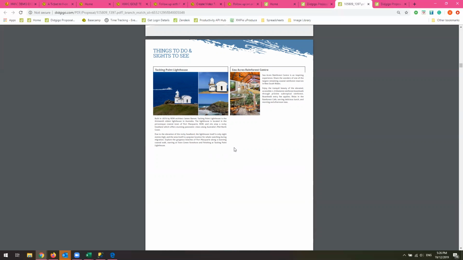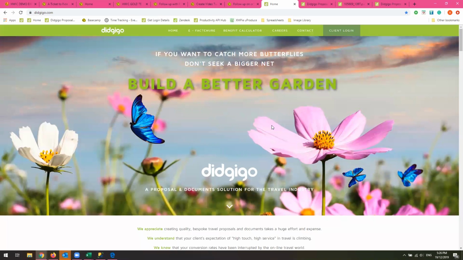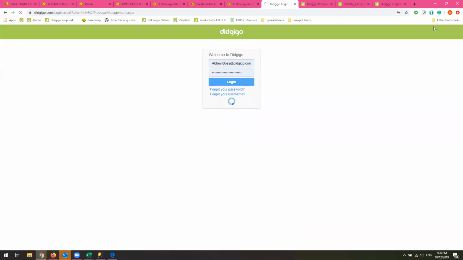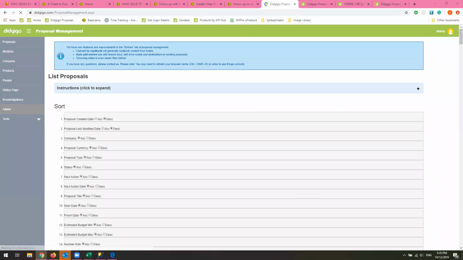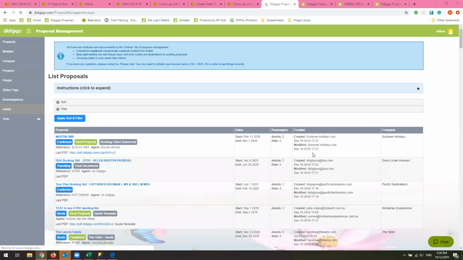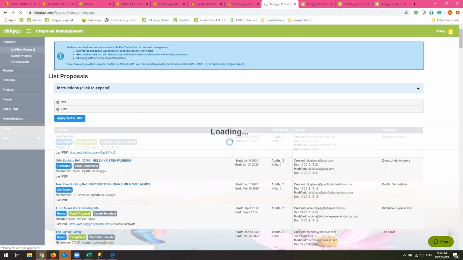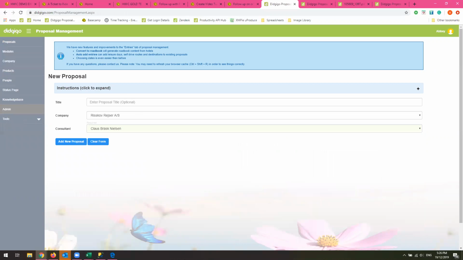So I will show you how to make one. When you come to Didgigo and you log in, you're going to see your list proposal screen. To start a roadbook, you do it as you do any normal proposal, and you need to add a new proposal.